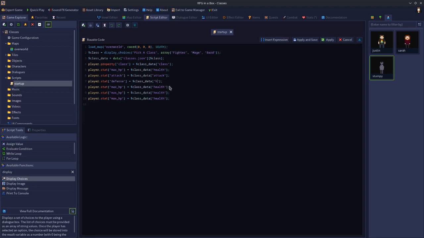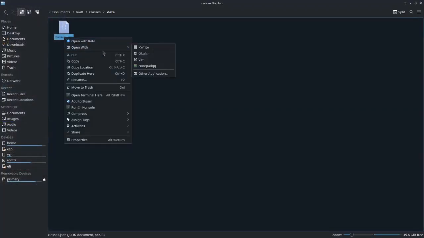Now, just to make life easier, I've given the keys inside the JSON file the same name as the stats. But you don't have to. You could call your key something different. For example, your stats could be wit, but if you put witty as the key for your JSON file, so let me just show that just so it's clear what I'm saying.